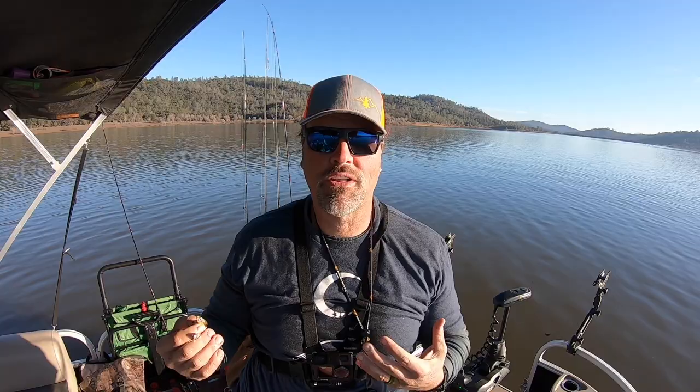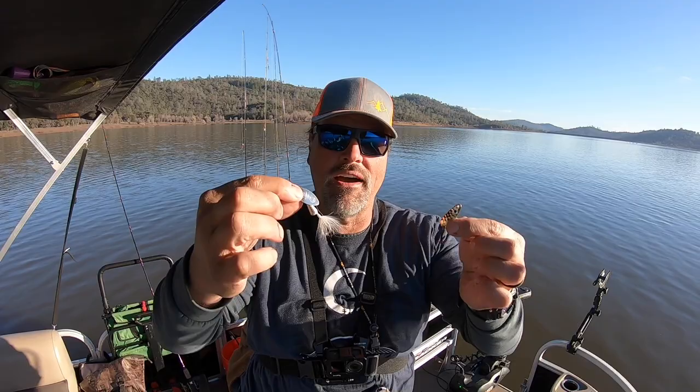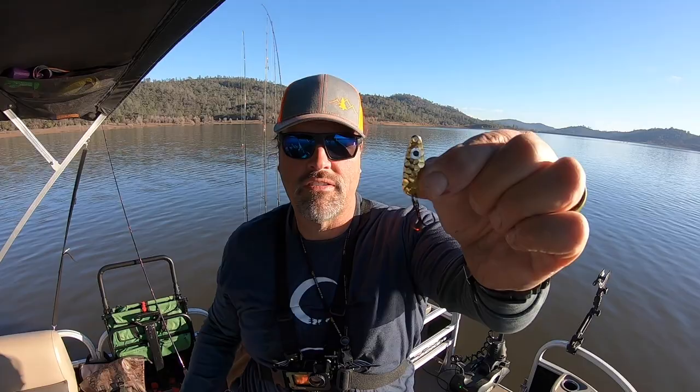How are they different? How are they perceived differently by the trout? I'm out here trolling right now, so I've got to keep an eye open for logs and boats. I think it comes down to flash and vibration. The flash and vibration put out by the Sonic Rooster Tail and the Trigger Spoon Jr. is very different. The flash and vibration that comes off a spinner is caused by that rotating blade. The faster you troll, the higher the level of vibration and the more flash it puts off.